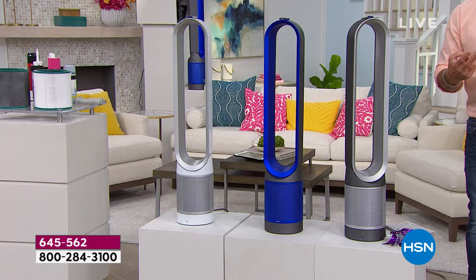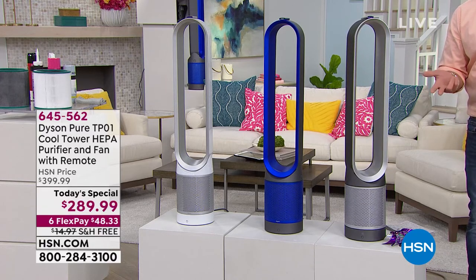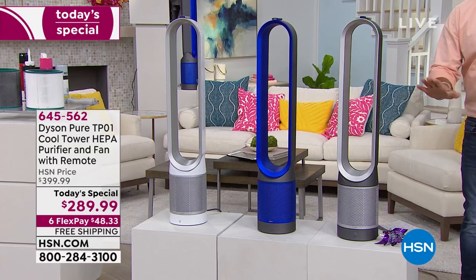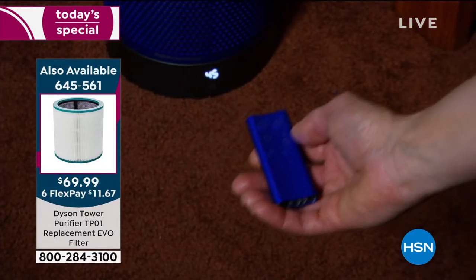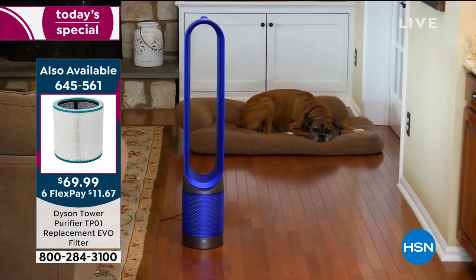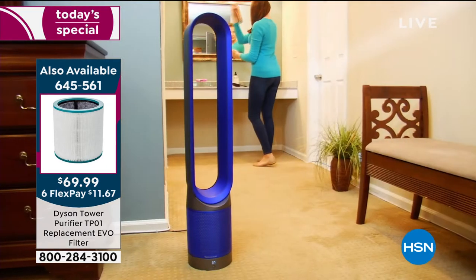Studies show the air in your house is more dirty than outside because it's trapped inside, and all we use to filter it is very generic home store filters that don't do the job. You can spend $50 on individual HEPA filters but nobody can afford that — this works around the clock. The filter on this is amazing and lasts well through a year or more. Additional replacement filters are available for $69 — they had about 1,500 and now have around 700 left.